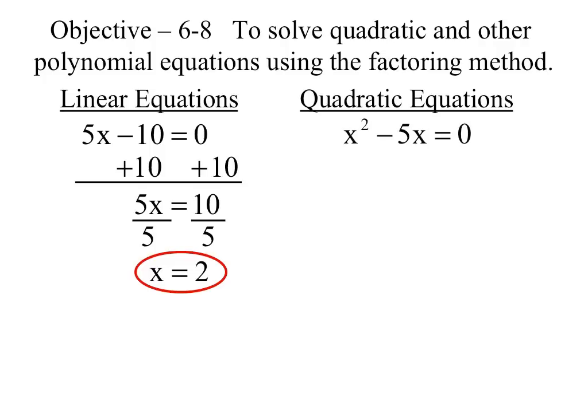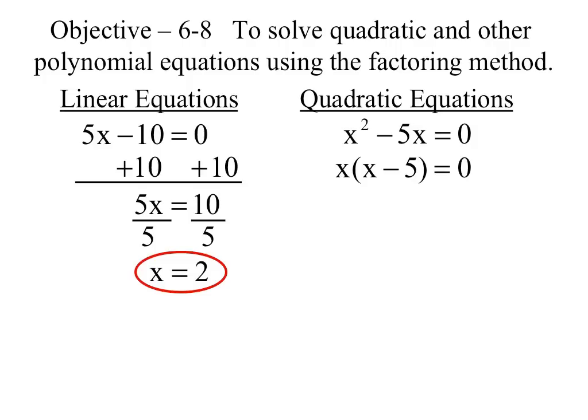When I have an equation like this, x squared minus 5x equals 0, the first thing we need to do is to factor what can be factored. This side of the equation can be factored. We can factor out a GCF. The GCF would be x. When I factor out the x, I'm left with x times the quantity x minus 5. I'm not dividing it out, I'm factoring it out, so I don't want you to get rid of it.